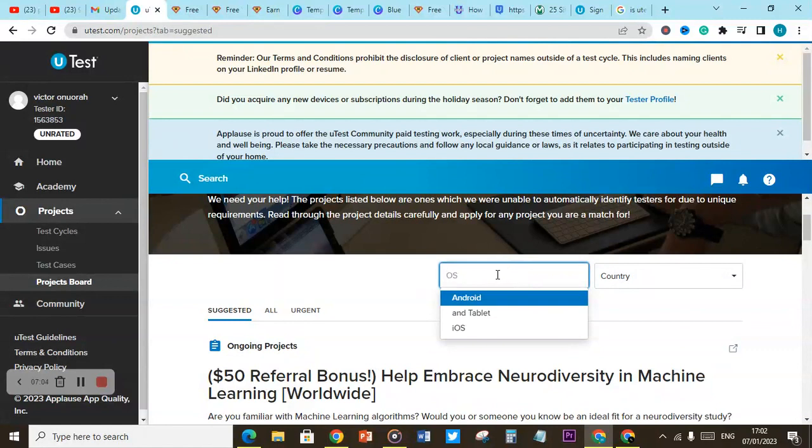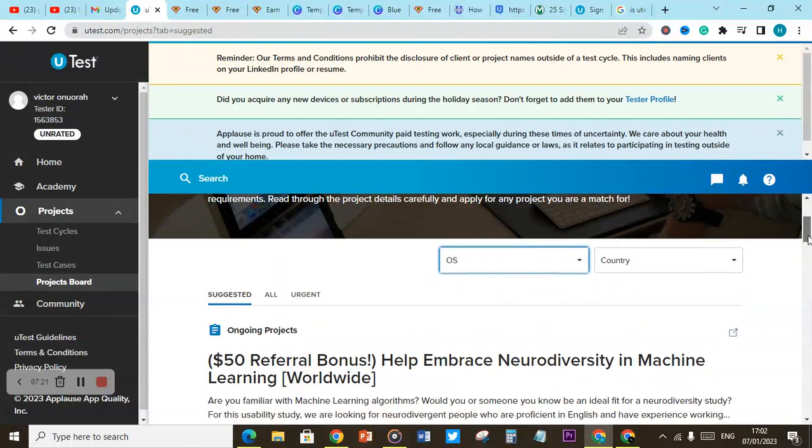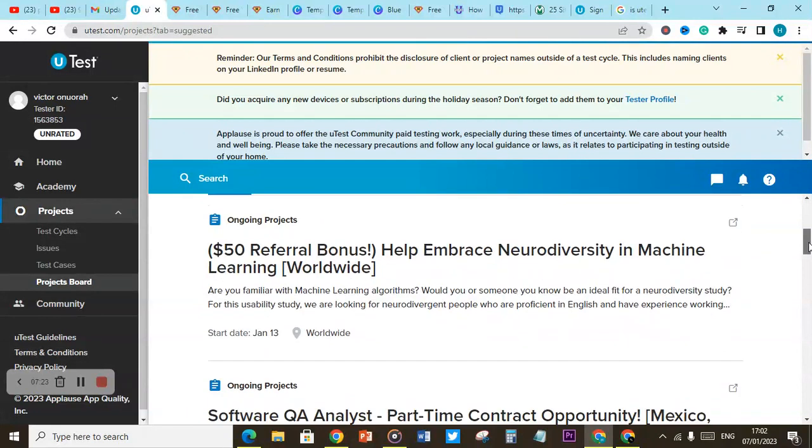Mind you, in the process of registering, you would be required to put the gadgets that you have, the system and the phones, so that they would know the gadgets you're using to test their apps.